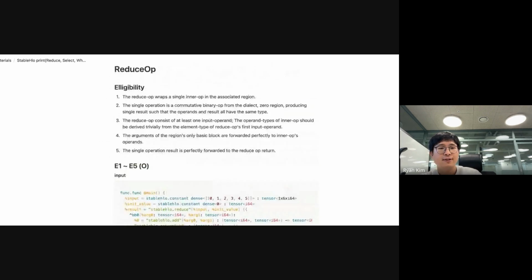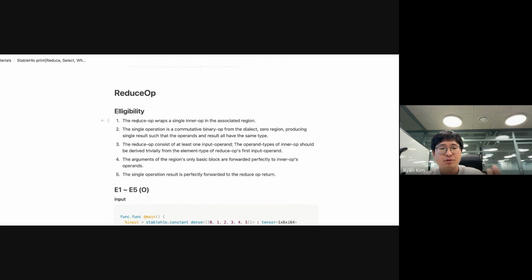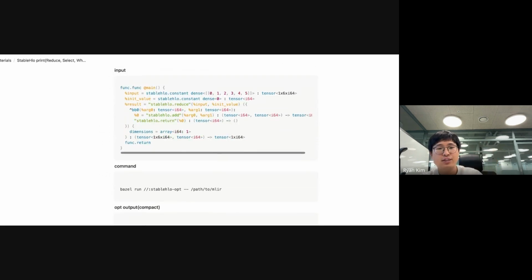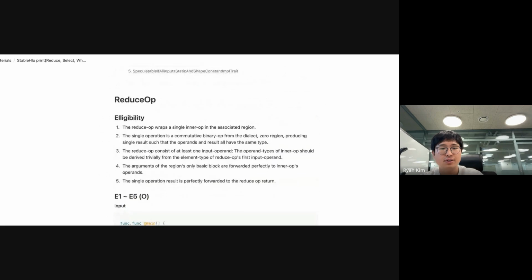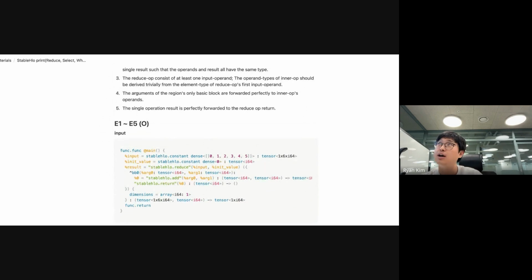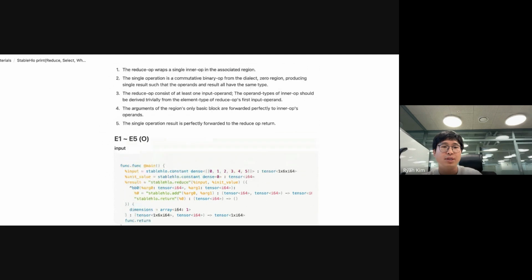So I prepared how to print these, and what kind of content is in the eligibility. In StableHLO, we also have interpret ops there. I just want to show you how to use these interpret ops and how they work, and what output it will be.